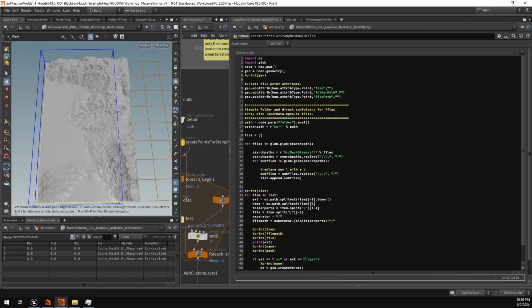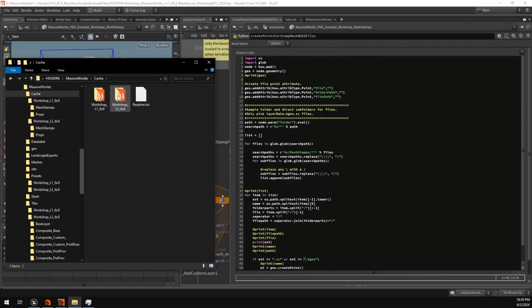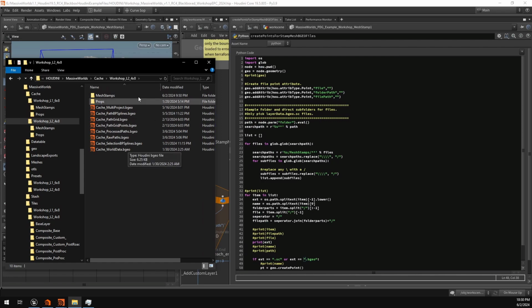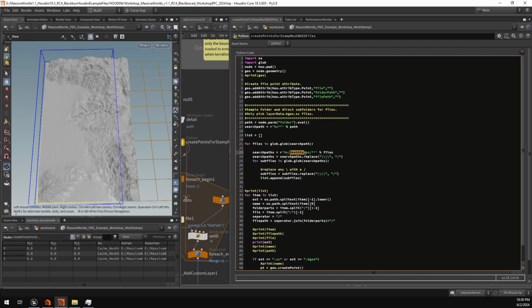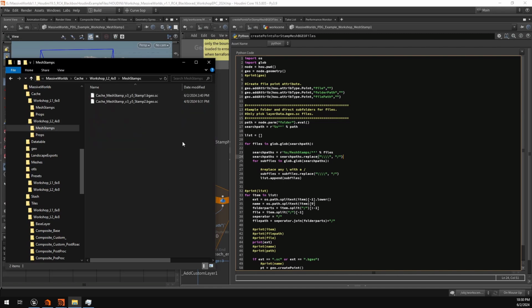And then it's going to search that folder for all of its subfolders. Now, in general, that's going to mean that from here, it's going to find these two folders. Then it's going to do another search inside of those for any files and folders it finds here. And it's going to look for a folder called mesh stamps, and then inside that, try to find every file present in there. So if we go inside the mesh stamps folder, it's going to locate these files here.